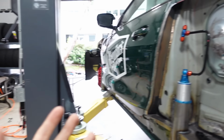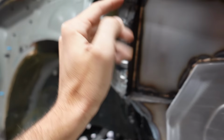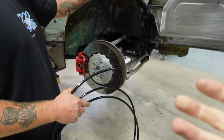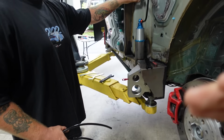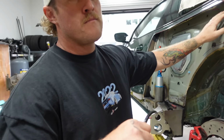But we're now gonna move on to the second portion, which is making our line to go from the top of the T-fitting to wrap around the top of the fender, and we're probably gonna stop maybe here, maybe here. It depends on what Calvin can get. Yeah, we sent Calvin to the hardware store because ideally what we're gonna try to do is get something like a union, or a female to female break in the line, because bending this steel line isn't the easiest thing, I guess, with how much practice we have right now.